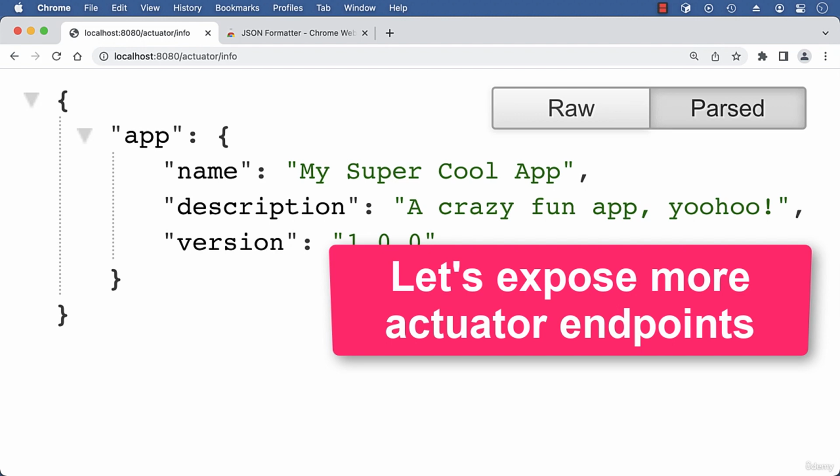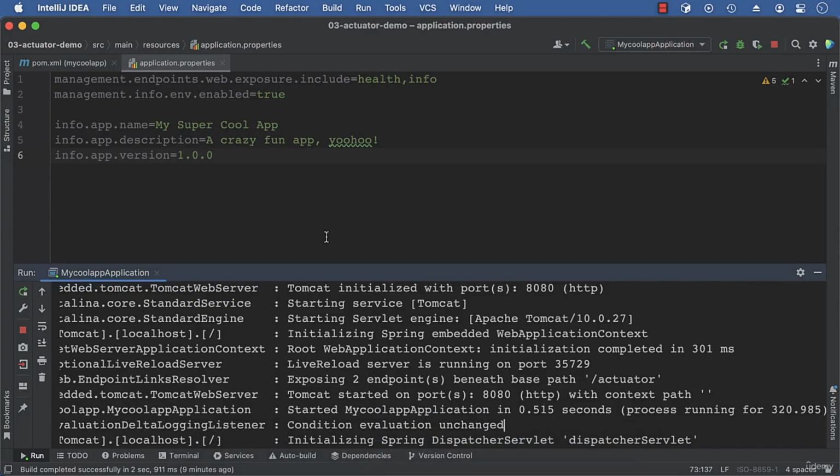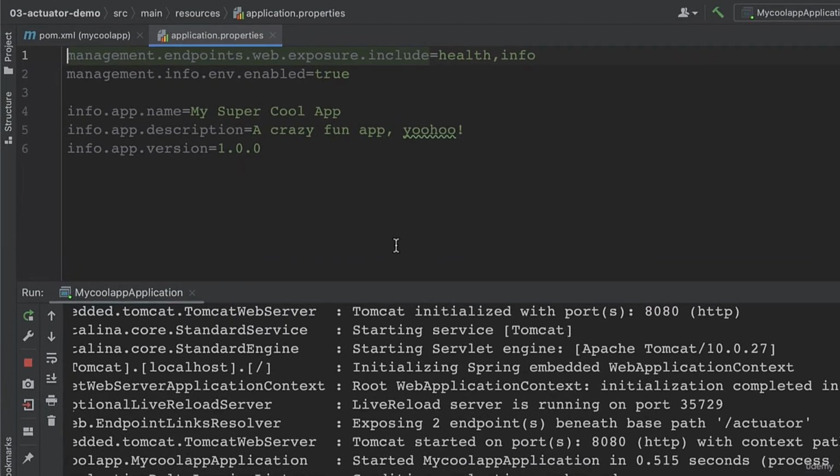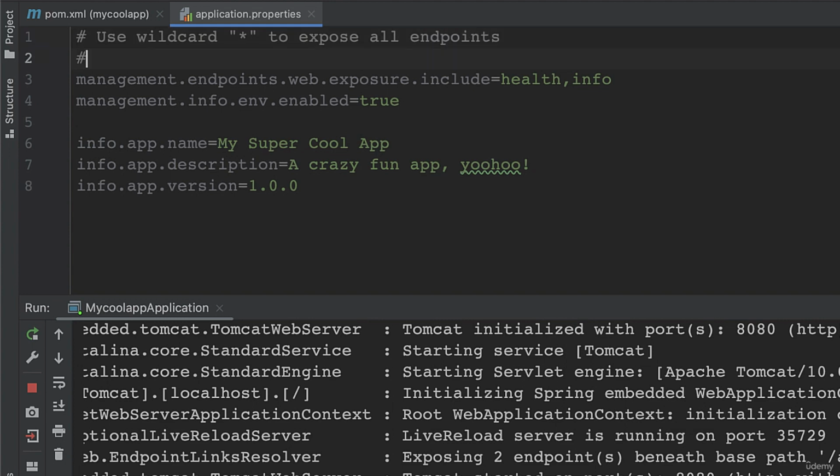All right, so let's go ahead and move forward here. Let's expose more Actuator endpoints. So we can use the wildcard star to expose all endpoints, or we can expose individual endpoints with a comma-delimited list.